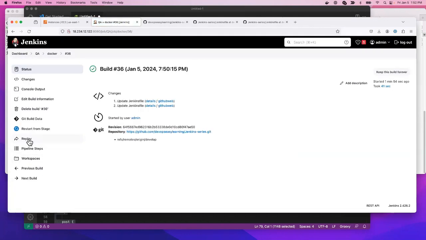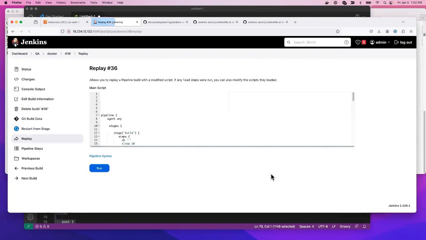And also, you can replay the entire build, right? If I click here, we replay the entire build, and this will also show you the Jenkins file that you are using. If you take a look here, this is my Jenkins file. And then I can even modify something at the runtime. So I can decide to change this one to 5 seconds. But this will not modify your Jenkins file on GitHub. It will not mess up with your code repository. This is just for this portion here. So I'll put 5 here, then I can run.